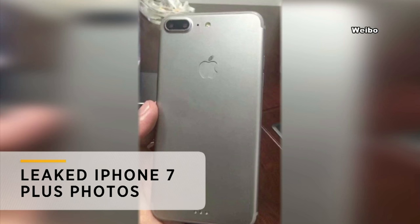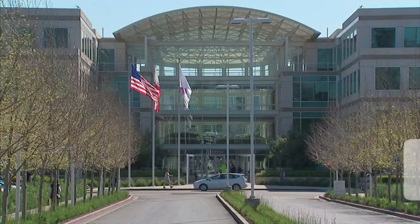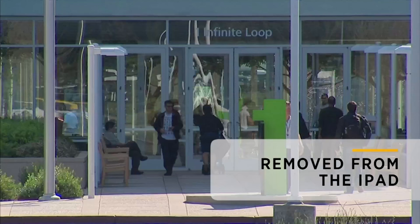Apple's next iPhone could look a bit different. Leaked photos of the iPhone 7 Plus published on the Chinese site Weibo show one key button is missing: the mute switch. Industry insiders say this could be the first time Apple is removing the hardware feature on its phone, but tech news site 9to5Mac notes the company has been getting rid of it on other iOS products such as the iPad.